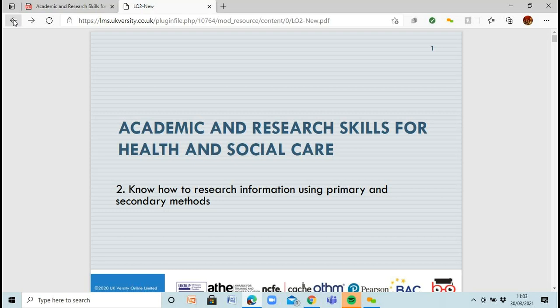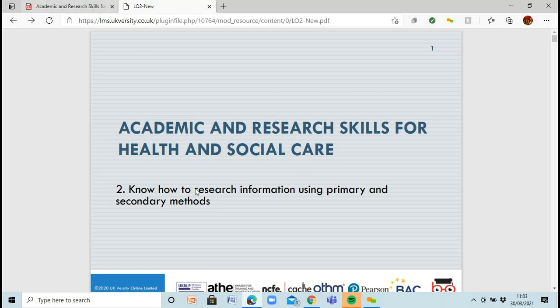For 2.2, you're going to tell me what secondary research is. So this is going to be a nice brief answer because it just says outline. So you're just going to outline it, and you're going to say secondary research is research that has already been done by different people and is available. It's not focused on what you might need, but it's got generalized information. Secondary research is textbooks, encyclopedias, dictionaries, newspapers, articles, books, magazines, the internet. So you're outlining exactly what that is.